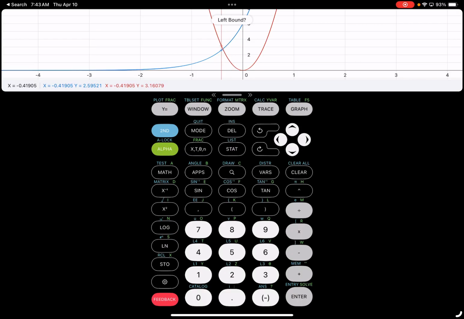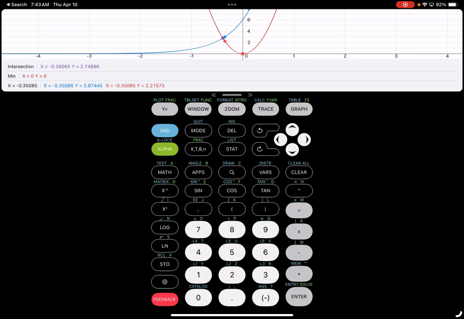Mine, you have to go to the left of it. But you need to go, don't follow mine. Don't look at mine. It says first curve. Put your cursor where you think they cross using the left and right arrow buttons and hit enter. Then put your cursor on the second curve guess when it says second curve. Put where you think it crosses and hit enter.